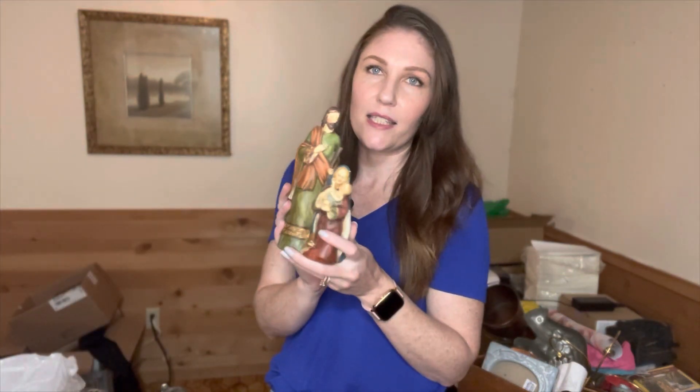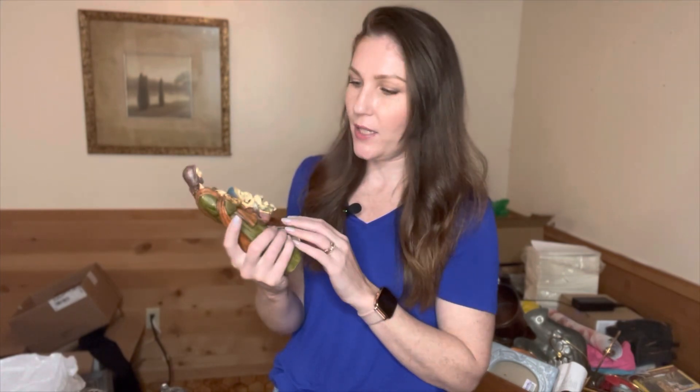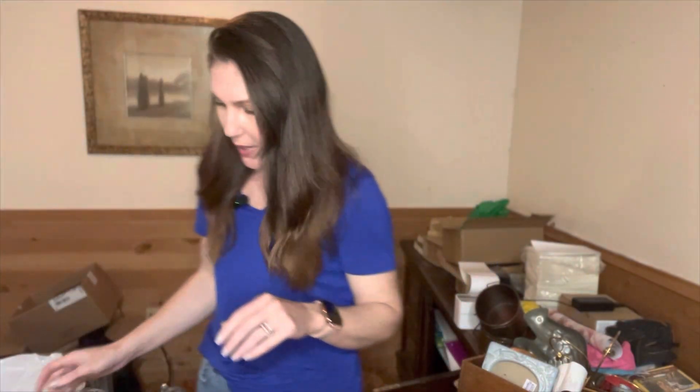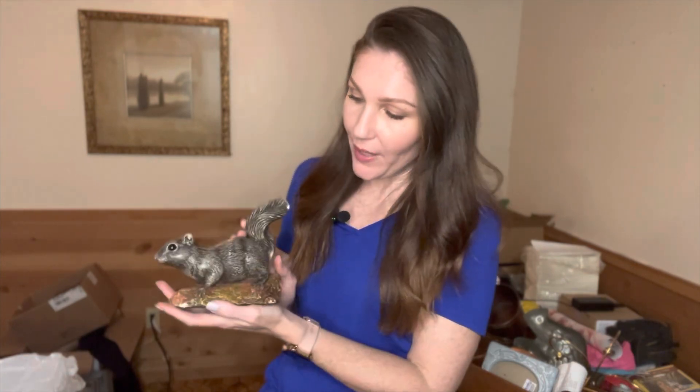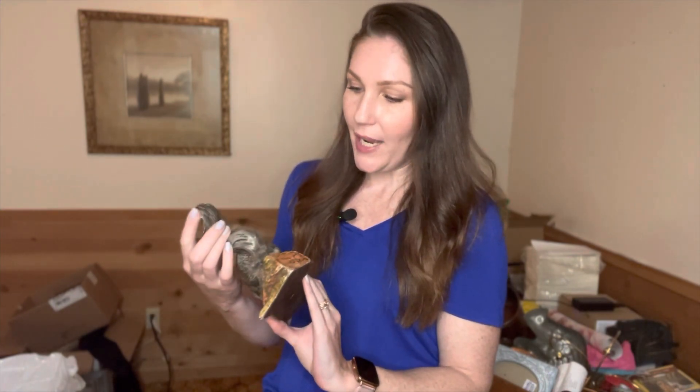I did pick up this — it's seasonal so it won't be sold now, but I picked it up because it's all attached together. It will obviously get painted. I am excited about this guy — look how cute he is. Little squirrel. He's going to get painted. I don't actually hate the way he is now, it's just he has a lot of chips. Up here is a chip and the tail has a couple chips. He'll probably get like the stone look.